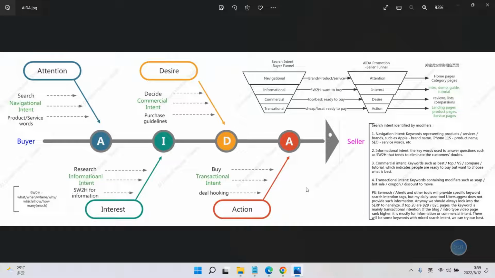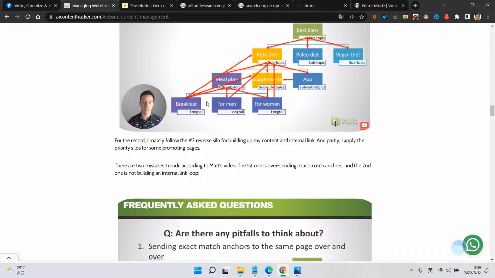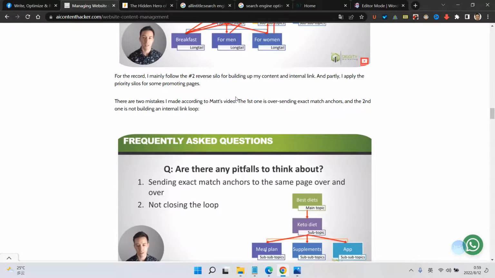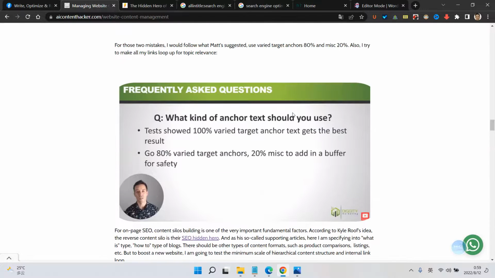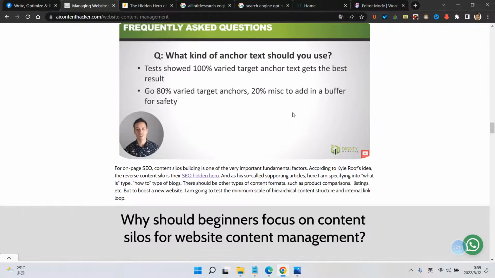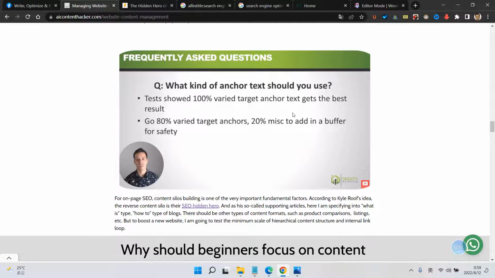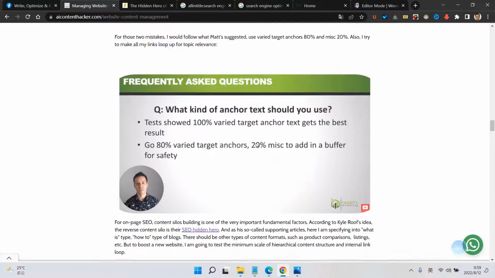So you can see this is link building, and I can remind myself. So this one will be linked back to this, and in this way I can make this whole topic together as a content silo.